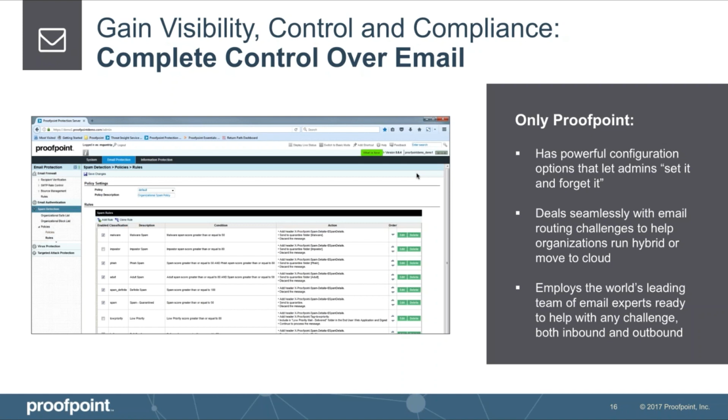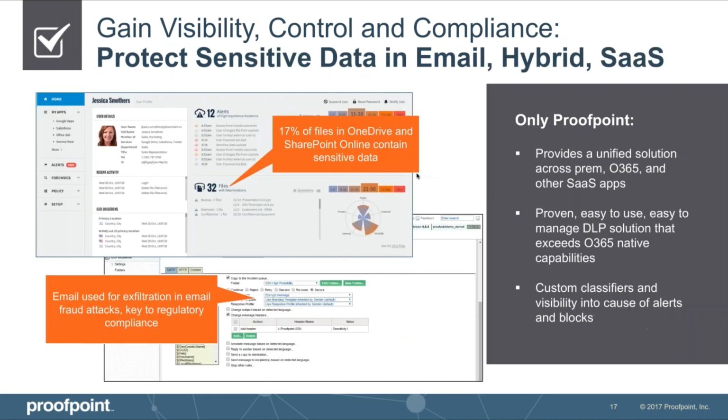Yeah, indeed. And then we're not going to go into this in great detail, but obviously I touched earlier on the fact that things like OneDrive and SharePoint scanning is critical. The other thing that's critical is actually protecting outbound data, especially with GDPR coming into force in May 2018. You need to make sure that sensitive PII is not leaving via email and via SaaS. So we extend our capabilities to those SaaS platforms, to OneDrive and SharePoint, to tell you there's a threat that's been uploaded into OneDrive and you need to remove this file, or automate that removal.